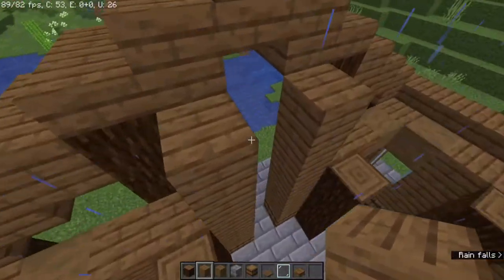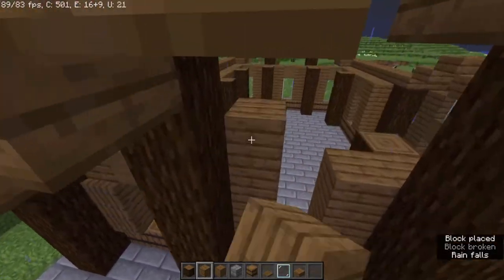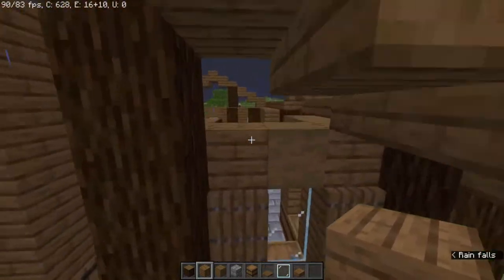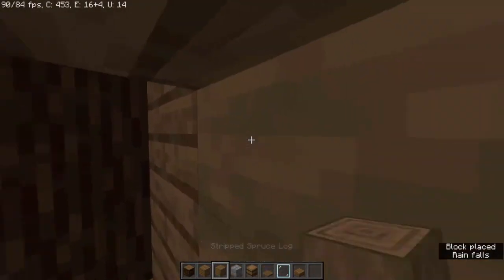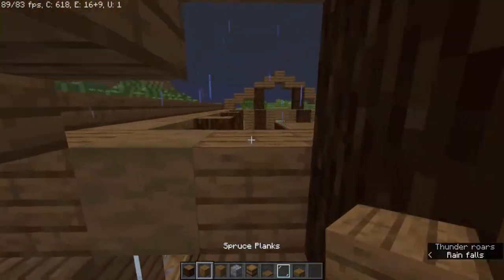And so what you're going to do is, I probably did this without saying it, but you're going to build these up as well behind it. But there's going to be no gap there, so you don't need to worry about that. You want to do the same thing here, but for over here, it's another strip spruce log. Make sure it's sideways so the texture carries all the way up. Do that on the other side.